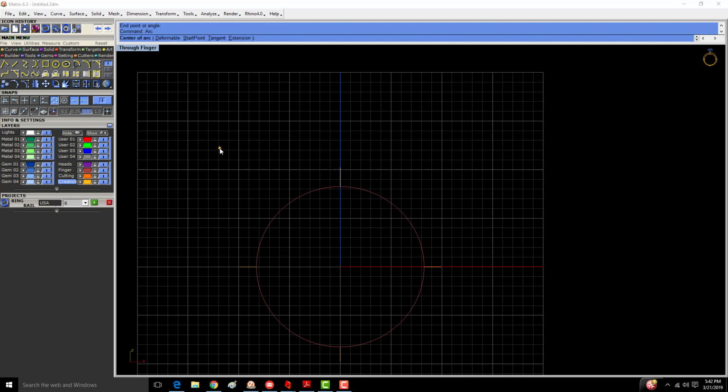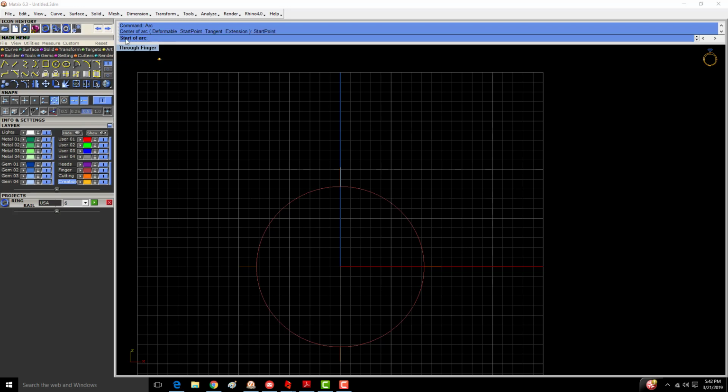So I like, oh, and I don't know if you've noticed this. If you right click, it pulls up the last command you were using, which is kind of convenient. So you don't have to keep typing things in or keep finding the buttons. So I like to use this start point. You can see here I can click this, or I can hit S because S is underlined.